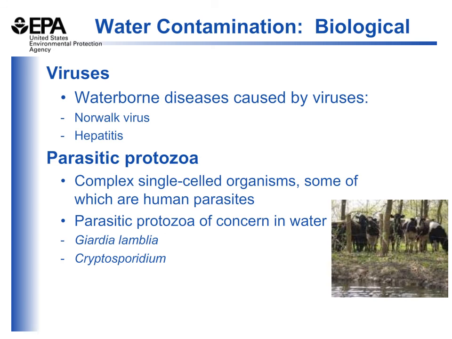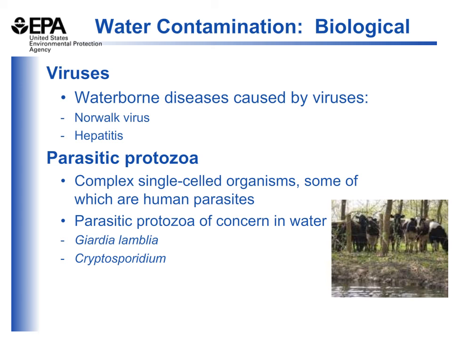Now with viruses, there are a number of waterborne diseases that are caused by virus, including the Norwalk virus and hepatitis. Viruses are smaller than bacteria and are basically small strands of DNA that can infect individual cells within humans and other animals and create diseases. They're treated through disinfection processes as well as partially through the filtration process within a water system, but it's important to ensure these are removed before the water enters the distribution system.